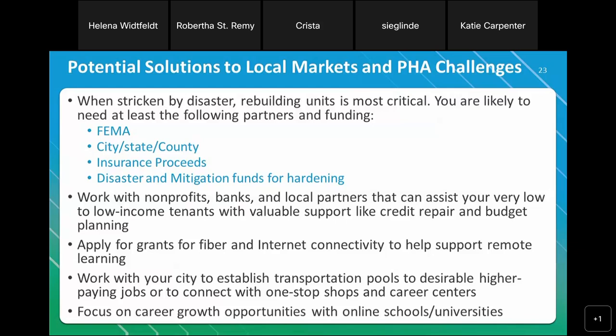And then, of course, your online school opportunities and universities. We have learned that employers are less frowning now on online degrees. That may not have been desired before, when we were kind of like, no, we want a traditional graduate from a school or university. Look at those opportunities. Those online school programs go a long way in filling the gap.